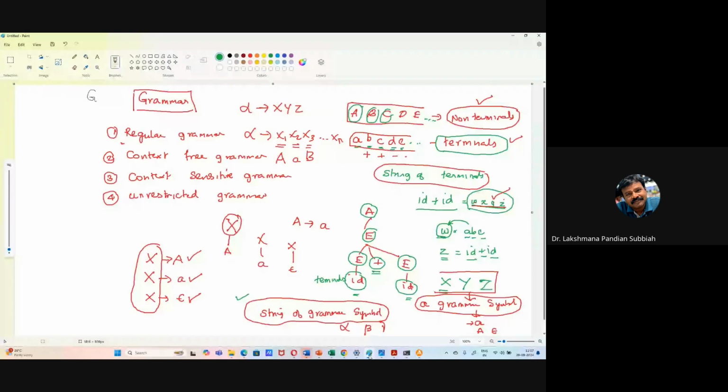Arun Kumar? Yes, sir. Can you understand now? Yeah, sir. Everybody has questions about that. All of you, note it down properly. You should have a notebook and note down one by one: what is a non-terminal, what is a terminal, what is a string of terminals, what is a grammar symbol, and a string of grammar symbols. Clear? Arun Kumar, any disturbance in the background sound? No, sir. It's clear, sir. Your audio is clear, right? Okay.